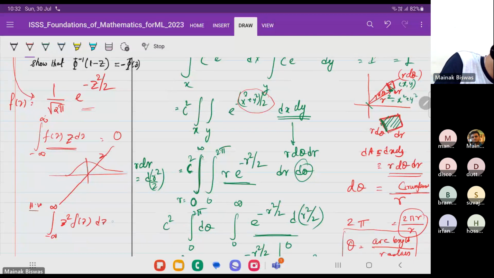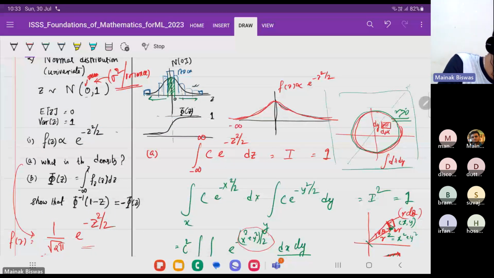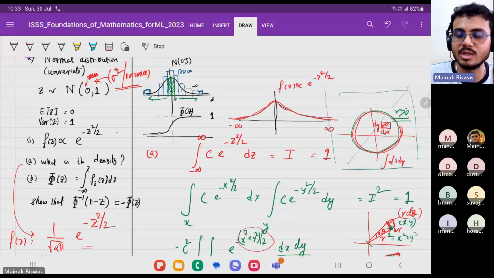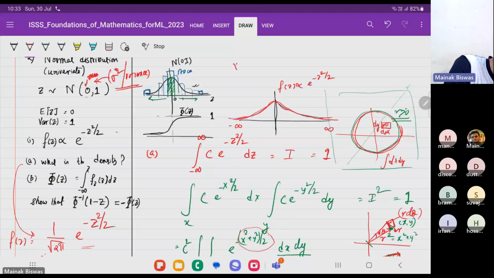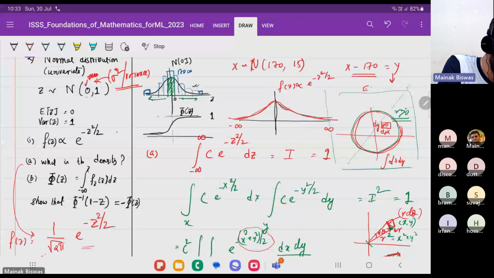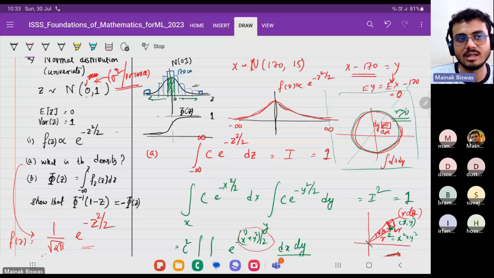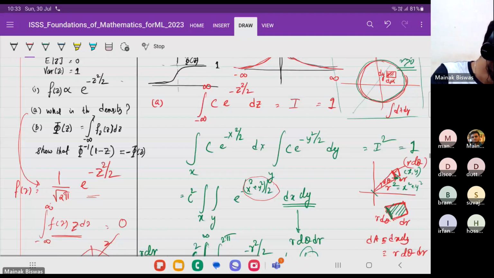So how can, for a distribution, a mean value be zero? Why can't it be zero? For a distribution, sometimes it is centered around zero, right? So this is minus infinity, this is infinity. Now I will tell you why it can be zero. Say your class's average height is 170 centimeters, right? So say your x is distributed as normal with mean 170 and say the standard deviation is 15, right? So now if I write y equal to x minus 170, what is the mean of y? The expected value of y is equal to the expected value of x minus 170. So this is called recentering. For some values you will get negative, for some values you will get positive. So to do this, you will get 1.